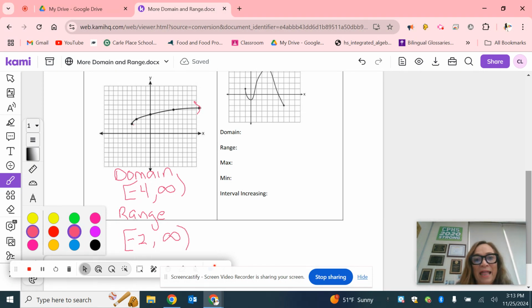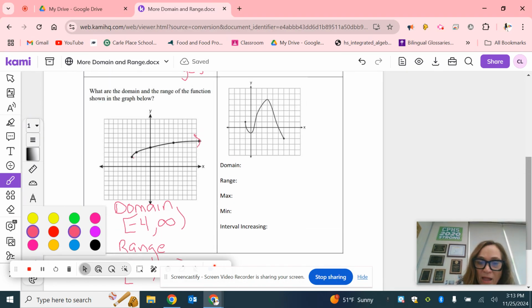Okay? If you have an equation and you put it in your graphing calculator, you can kind of look at the numbers. But when you're given just a picture, you just have to look left, right, low, high. Okay. So here we go. All the way to the left is negative 1. All the way to the right, 1, 2, 3, 4, 5, 6. And again, it's square brackets because those are closed circles. If those were open circles, you would have that curved bracket, which looks like a parentheses.